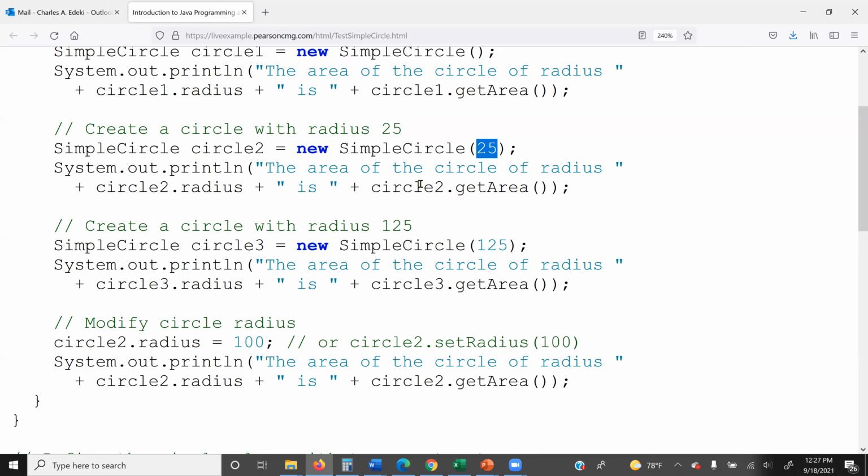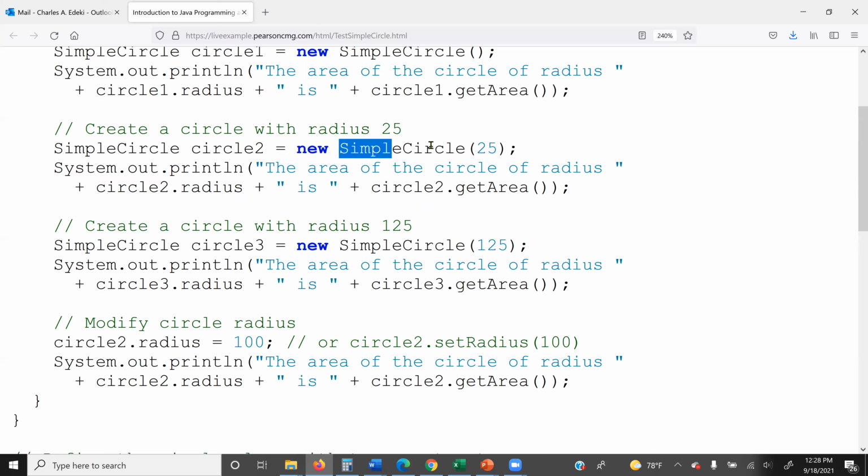Then the same thing, we find the area of the circle. This time it is circle2. That's the object name. So we find the area of circle2. Here we just want to print the radius value on our screen. So this will say the area of the circle of radius 25, because in circle2.radius, the value of radius is 25.